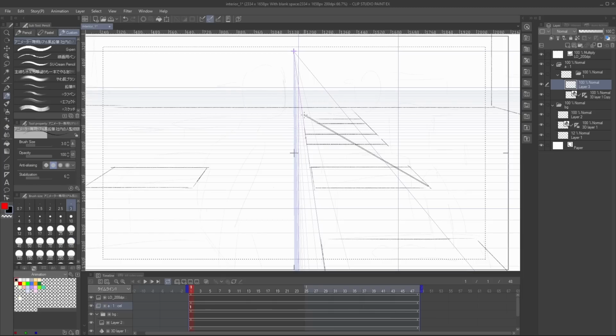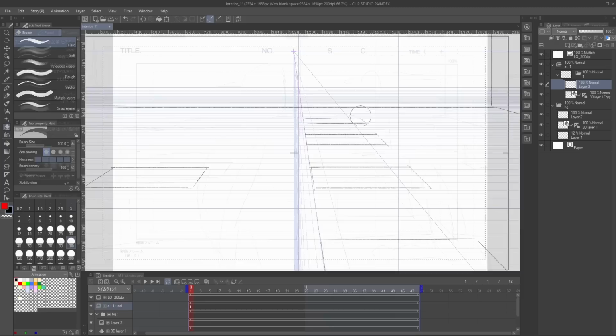Alright, let's get the rest of those desks in there, as well as the accompanying chair.